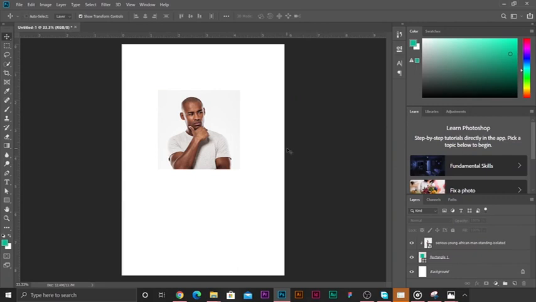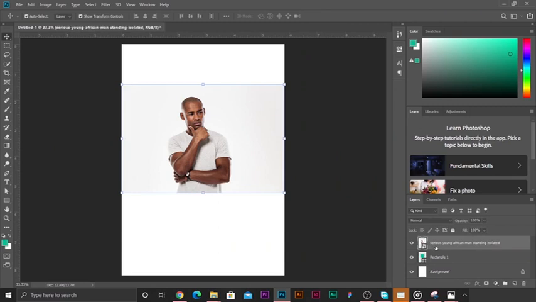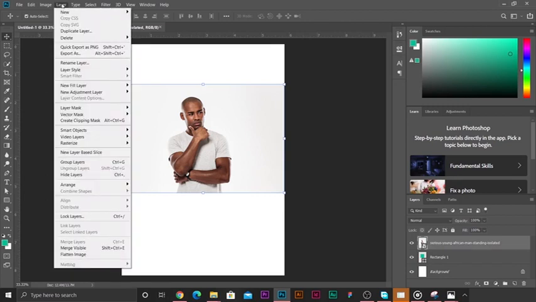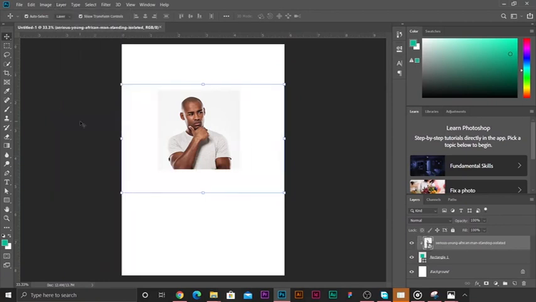Then let us use Ctrl Z to undo that. We can still create a clipping mask by clicking on this layer, highlighting it. So now this layer is highlighted. I can still go over to the layer panel at the top here. Once I click on the layer panel, I still get to see the option to create clipping mask, and I still get to achieve the same result. All right, let me undo that again.